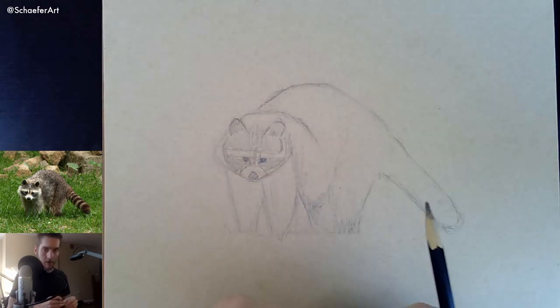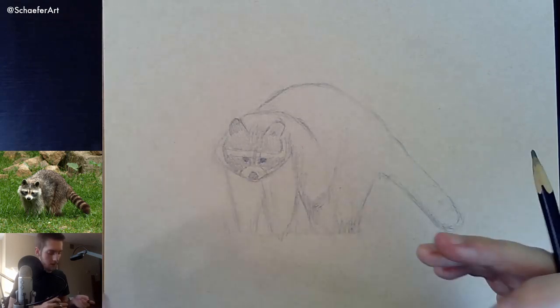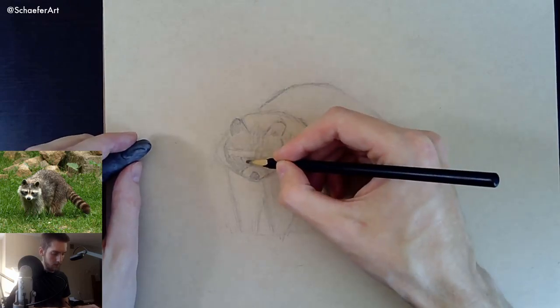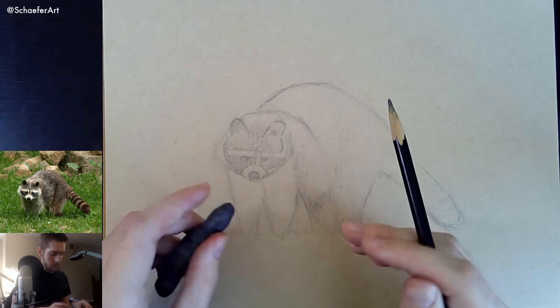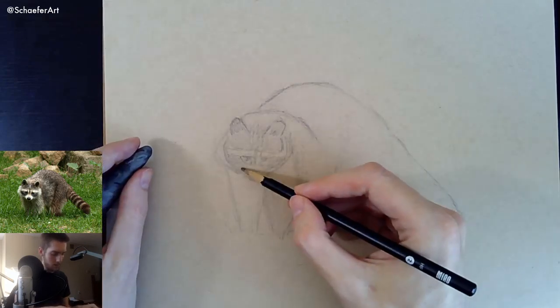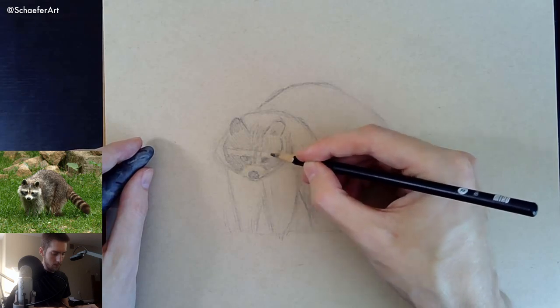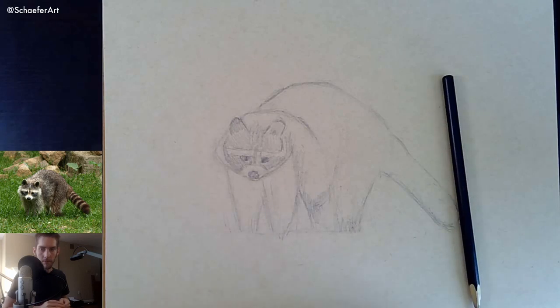Like that. I think the eyes are too close together, maybe. Even though the head is the right size, everything looks small. Maybe I'm not drawing it big enough here. I think the ears are too big. Yeah, you're probably right. Just looking right now.